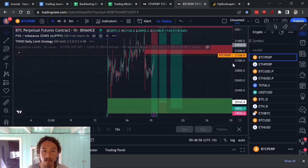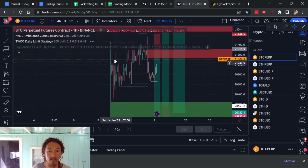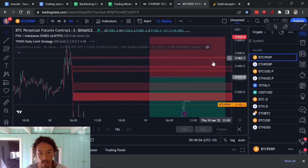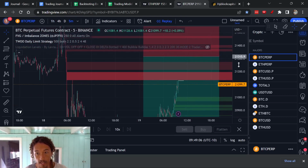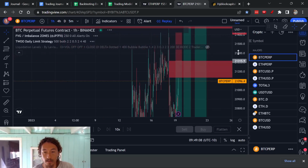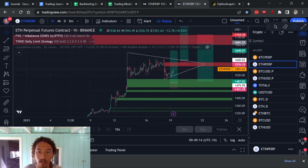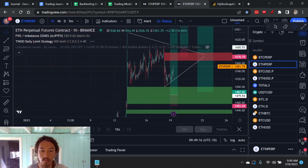Yeah, price continuing to push up. My inside ladder from yesterday would be absolutely great. Possible inside ladder today. And yeah, need to continue to work. So I'm going to take a break now and we're going to come back and I'm going to do more serious back testing. But I'm going to break for a bit.